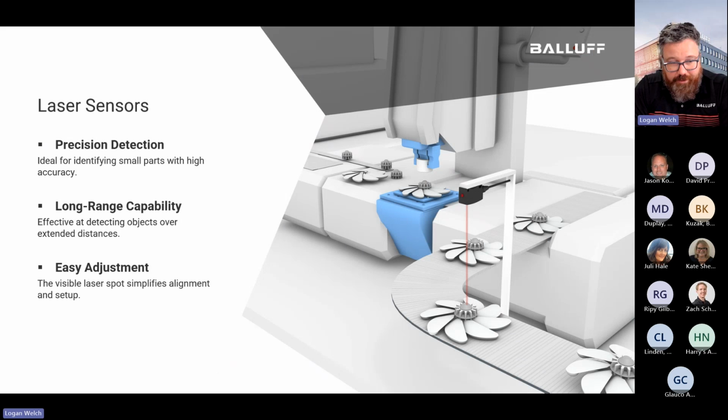Laser gives you a really nice pinpoint and long range. Sometimes there's more cost involved, but that's the give and take. It's going to give you a pinpoint spot. So say, hypothetically, you have a machine going down the line with a bunch of holes in it. Well, a laser you might not want to use, because if it goes into one of those holes, it's going to say, oh, I'm not here, if it's just slightly off. And maybe you don't care how accurate it is.